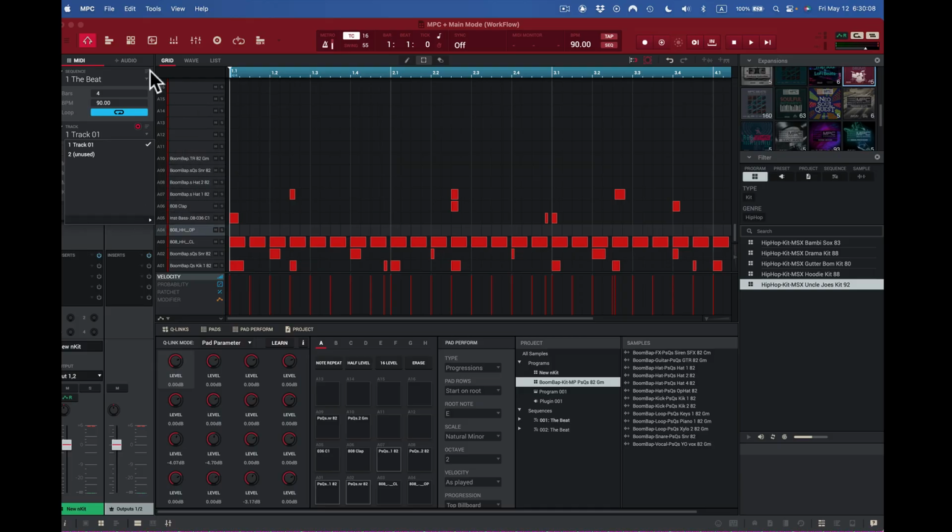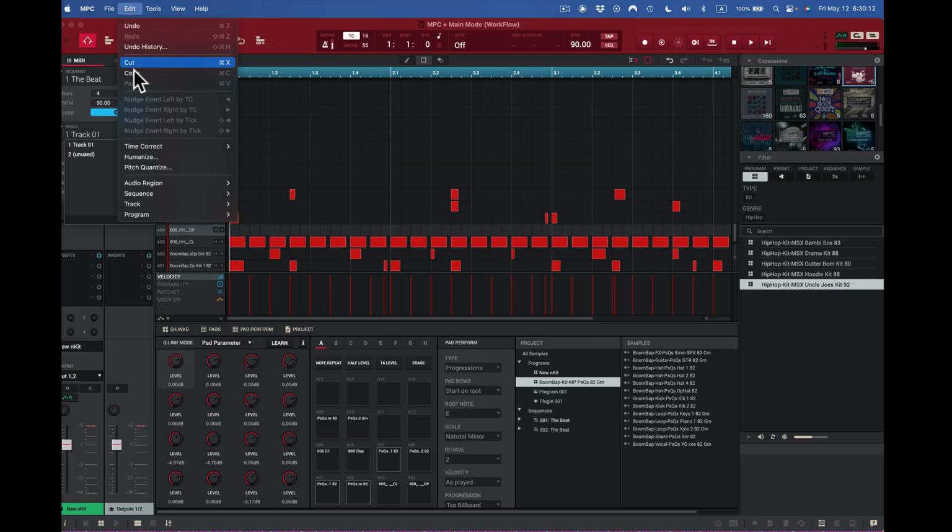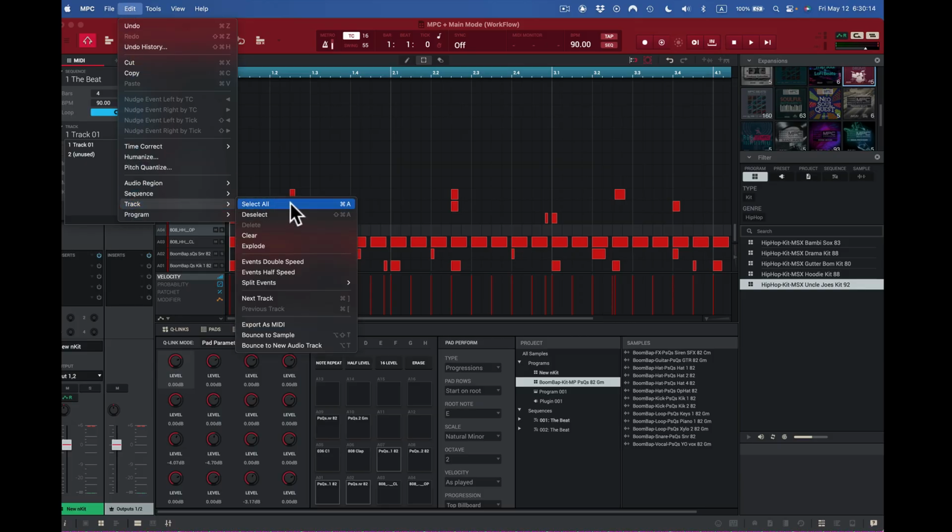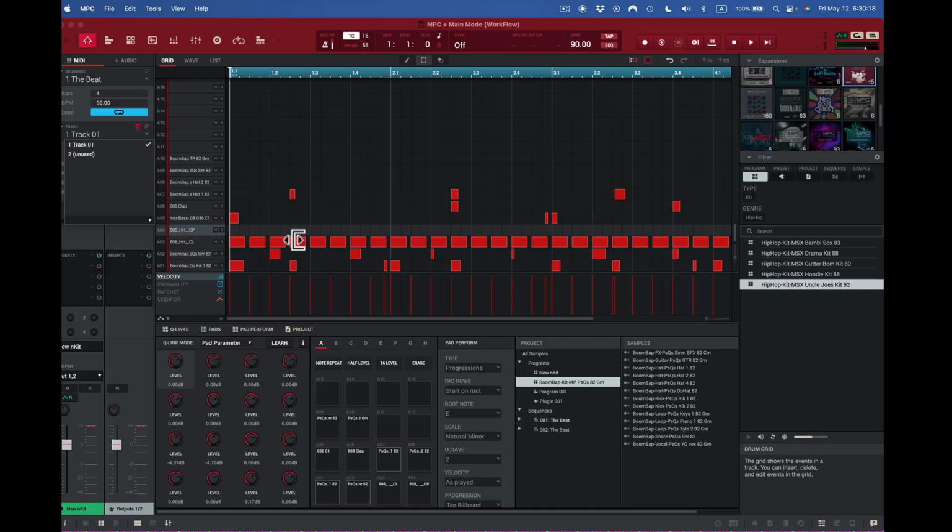So what I'm going to do next is go to here, go to track, and go to explode. Okay, so now I'll go back in here again, and you see it exploded the tracks out. It put every sample that's available on a separate track. Now this way I can actually turn off a track.